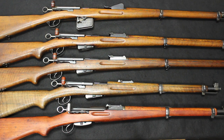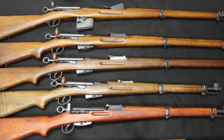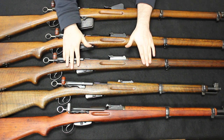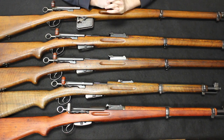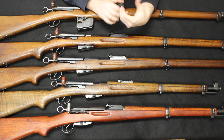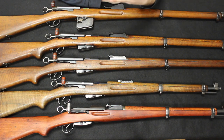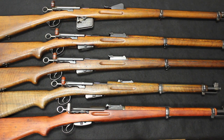If that all sounds interesting to you, stick around. So let's go ahead and do an overview of what I have here. Right up here is the Model 1889. Then we have the Model 1896-11 or 9611. Then the Model 1911. Then the Model K11. Then the Model K31. These five generally make up the top five most common ones that you'll see. There are a few models that sit in between these that are harder to come by. So what we have here basically covers the gamut of what you're going to find in the Schmidt-Rubin family. Let's go ahead and lay some groundwork on this.